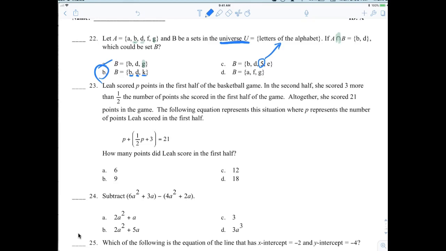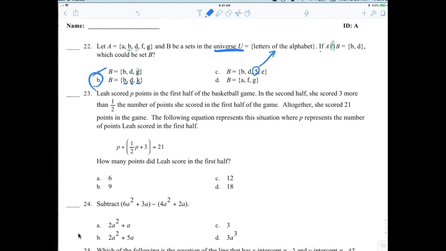You with me now? But like, I know it can only be letters, but how come B and D are allowed to be in both, but how come G can't? Because it gives you the answer. It says that the intersection of A and B is B and D only. Oh, okay. B and D only. All right. If they put G, then A would be the correct answer. All right. And again, that's a really good review.